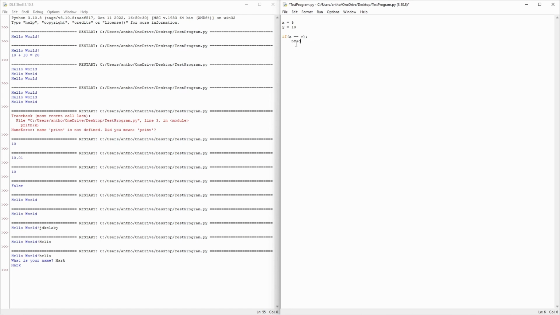And whatever we type in here, all this code is going to be run if and only if x is equal to y. Now notice I use two equal signs here. That is because it can be confusing for computers, right? Because the equal sign can also mean like to assign, right? So if I do this, the computer doesn't know if I'm asking it to compare these two, or what if it thinks I'm trying to say, oh, set x equal to y, right? Or set y equal to x.